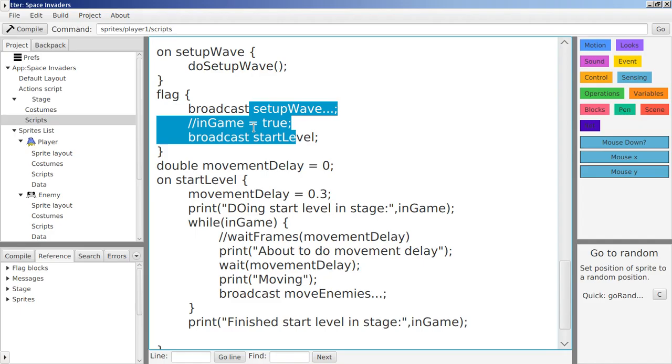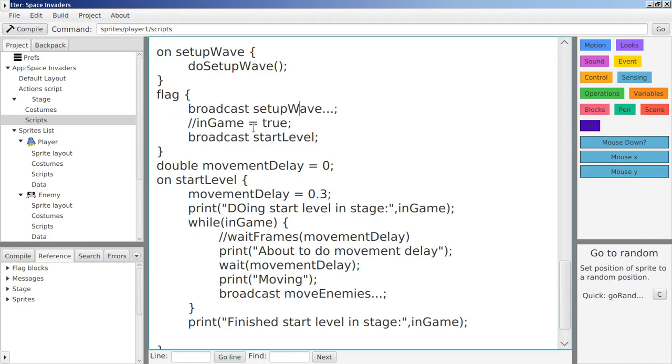So my thoughts are, is there an easier way to emphasize that this is what needs to be done? Should broadcast be broadcast and wait by default? And if you want to broadcast and not wait, that should be the non thing. Maybe broadcast, and then do some more stuff straight away. But that doesn't really make any sense. So again, before a final version, I have to think those things through.